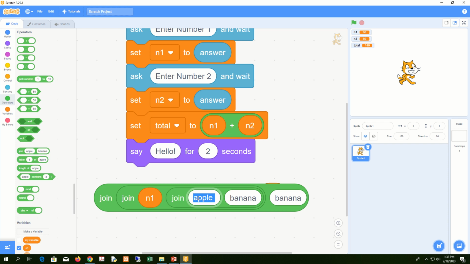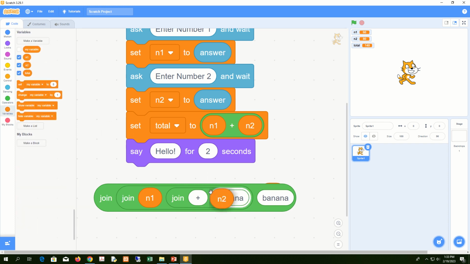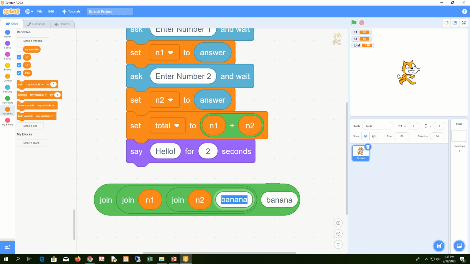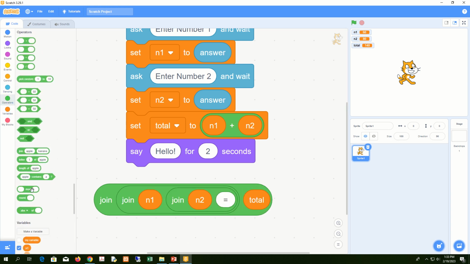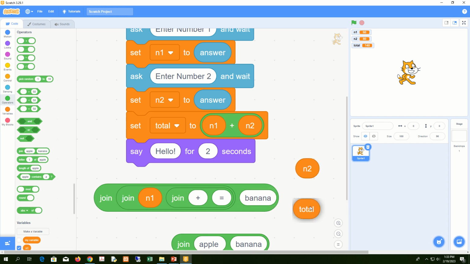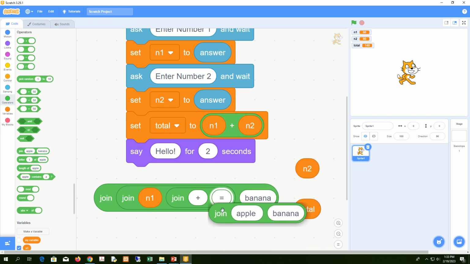n1. The next symbol is plus. The next one is, say, n2. Then the next one is equal. The next one is total. So here we have to use additional joins here. Keep total and these symbols in here.